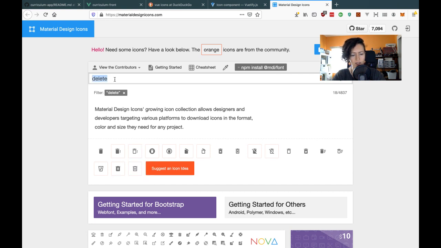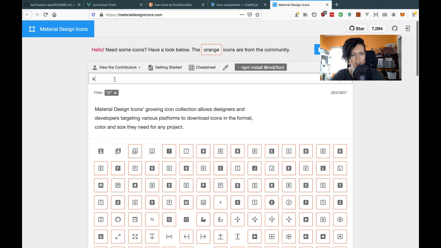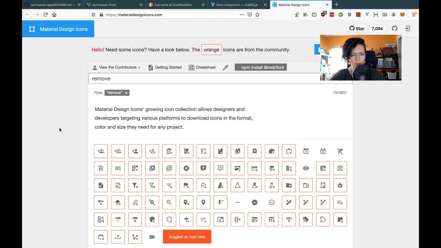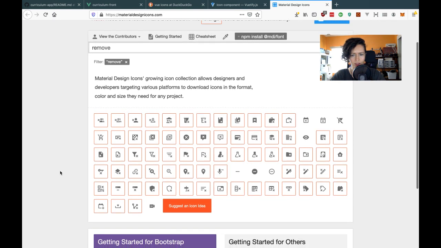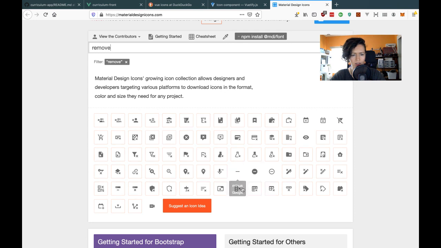I just want an X. Remove, maybe? What about a minus sign? Maybe a minus sign would be good, right? Playlist remove. No, this one. This is what I want. Alright, close dash circle.